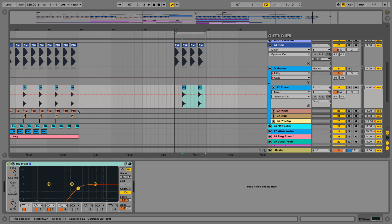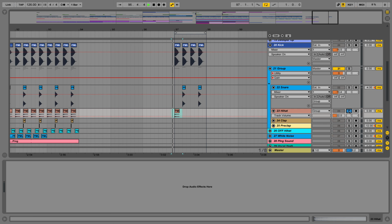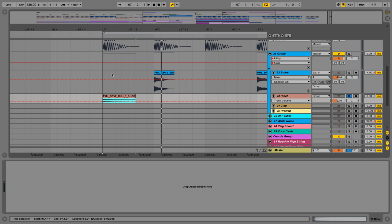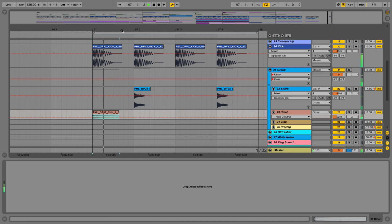But first, put on a hi-hat. I'm taking that one here. It's playing with the kick. We just put that one on top of our kick and then make it quite quiet, so the upper part of the kick cuts through in the mix. And now let's Command D, duplicate this.